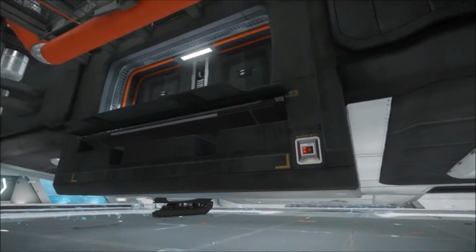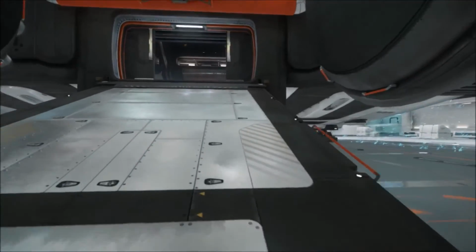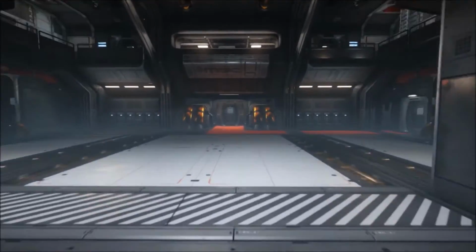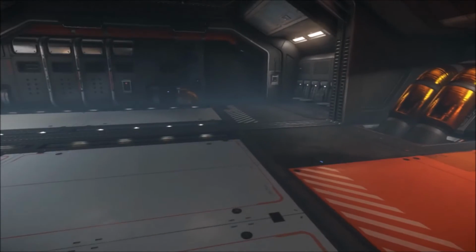Let's push this. And look at this. Whoa, it's coming to crush us. There we go. And look at that smooth motion. Now in here you can store crates, you can store cars. I mean, you can literally do anything you want with this thing.